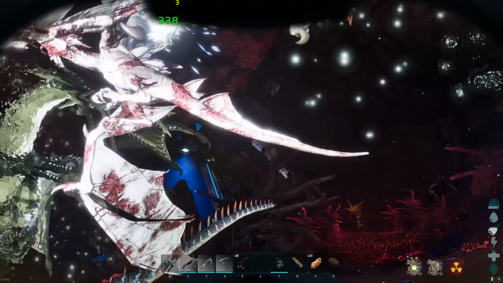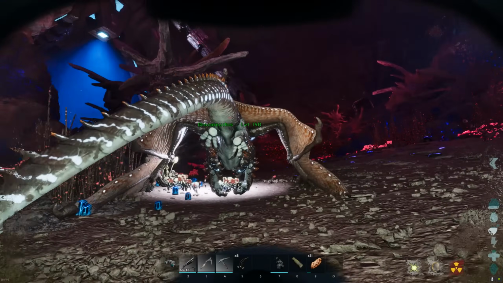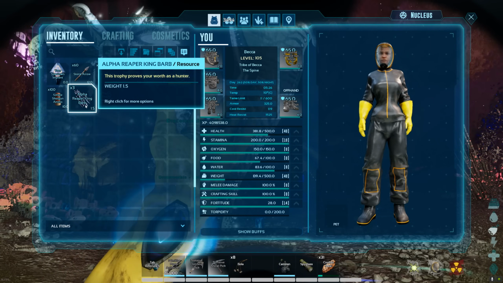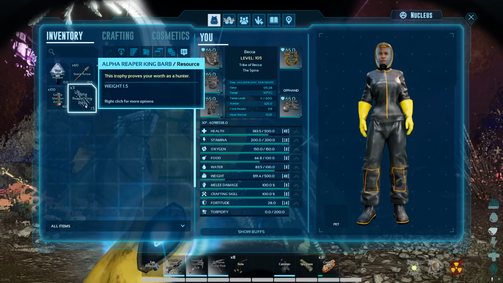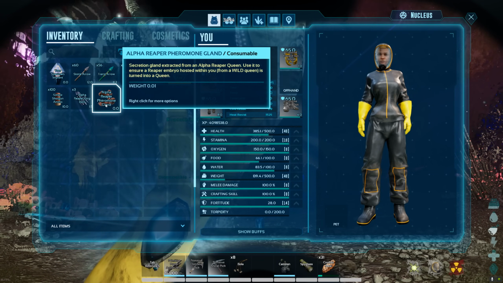What is that attacking us? Oh, Seekers. Oh my god, so many dracoteuthis. So many tentacles. God, they're so cool. Anyway, so 3 Alpha Reaper King barbs. That's really nice, I think that's just a nice added extra. I didn't expect that. Alpha Reaper pheromone gland.